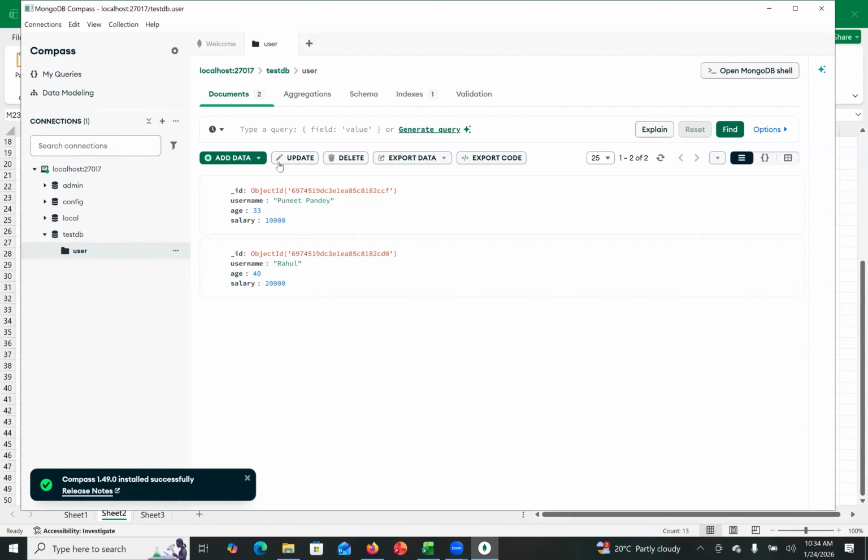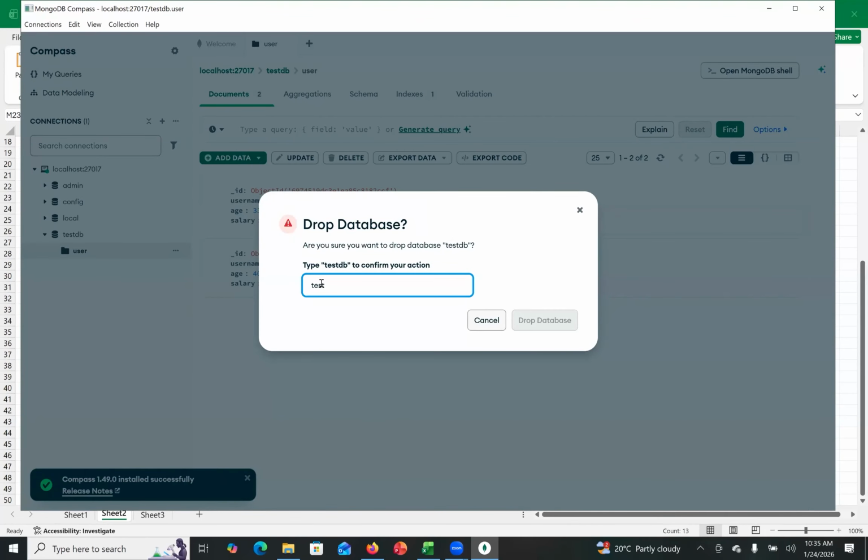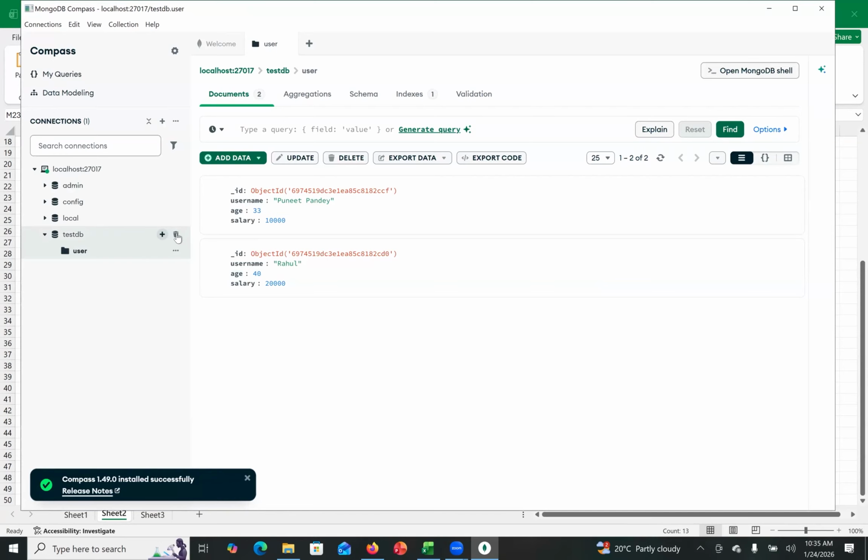So this is one thing, adding the data like this. Now maybe what you can do is delete this data. If we have the database and I want to delete it, I can simply click on drop database, write down test db, and if I say drop database, it will drop. If I want to create a new collection, I can simply create it from here.